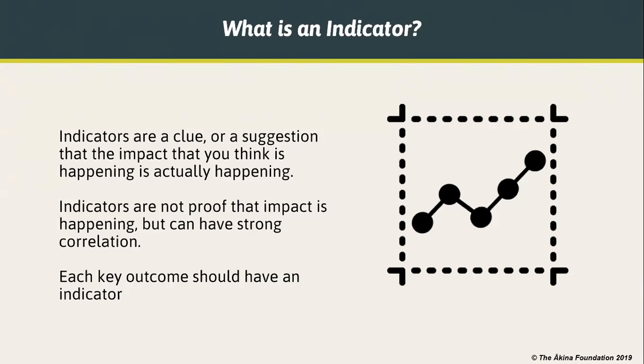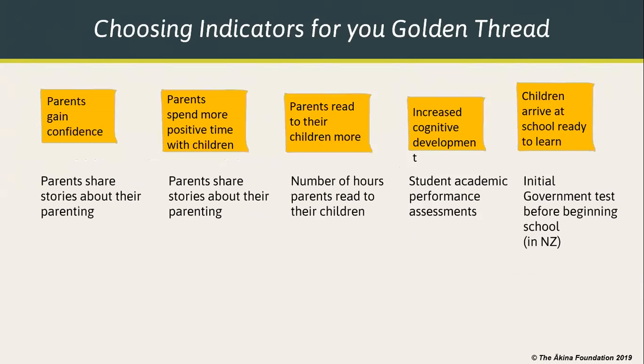So we say that you should try and identify an indicator for every priority outcome within your theory of change. So remember, in the theory of change, we had the ones that were golden, the dark orange outcomes. Those are the priority outcomes without which you wouldn't achieve your ultimate impact. So for each of those, if you miss one of those, it's hard for you to show the logic. So we say for every priority outcome, choose an indicator.